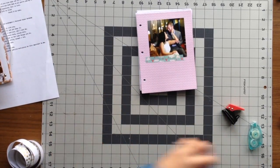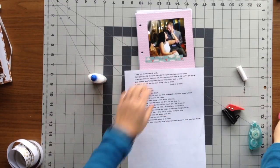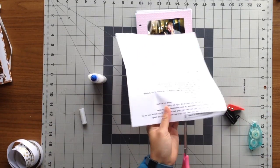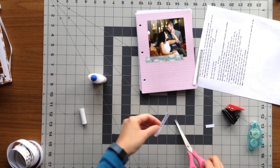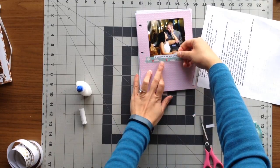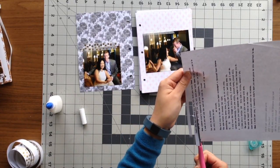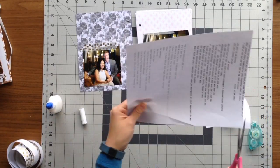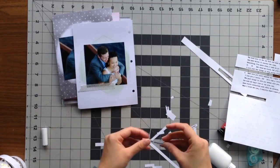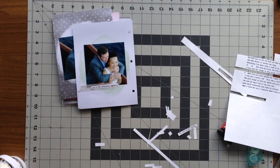The next part probably took me the longest: even though I had picked out all the quotes I wanted to use, I didn't know which quote to pair with which photo. I'll be trimming each quote off the white copy sheet and using my fine line applicator to glue them onto the pages. I'll skip over most of this since it's simple — I just used the assembly line method, cut off each quote and paired it with the right photo. You don't need a typewriter; you can print quotes from the computer and they work just the same.